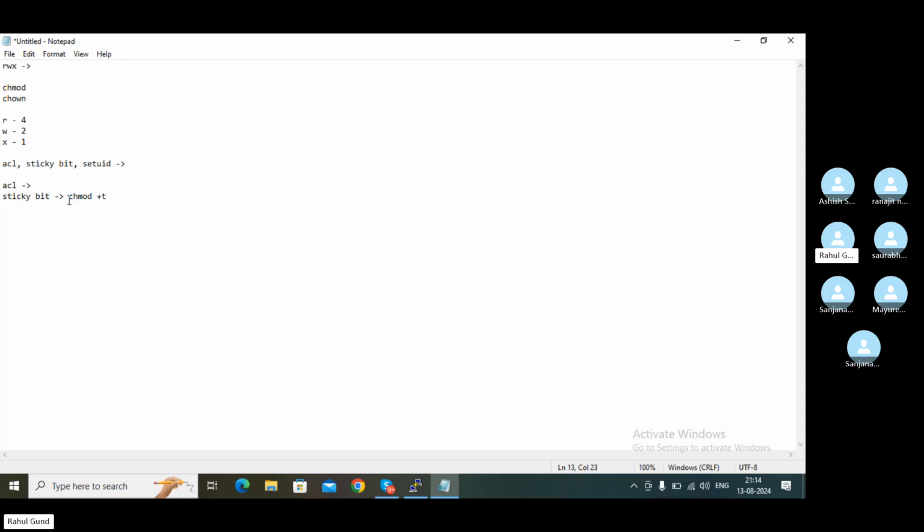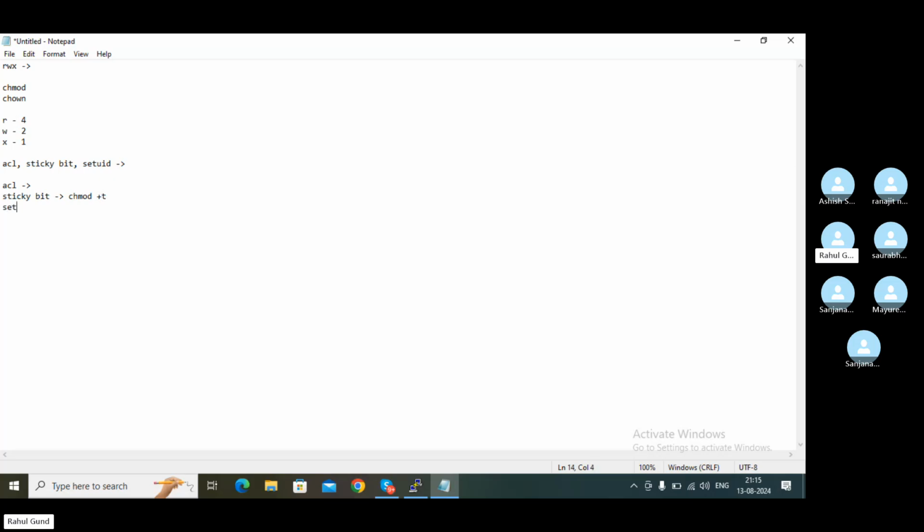Whatever files are inside that directory, suppose Saurabh has created some files, Ashish cannot delete his files. Only the owner can delete, so Saurabh as the owner can delete it, and the root user. So only the owner and root can delete the files if that directory has a sticky bit, and the notation is T at the end of the permission section.